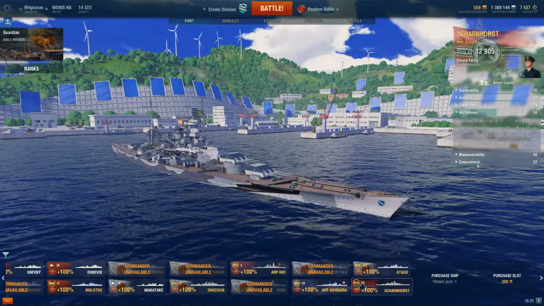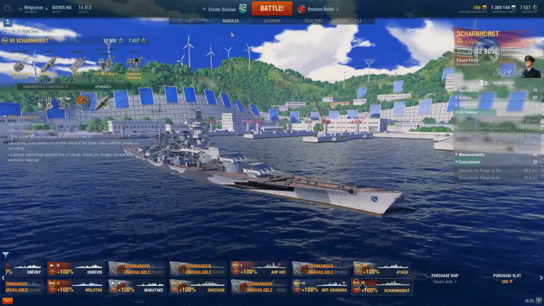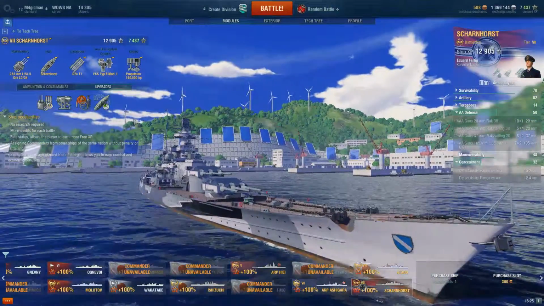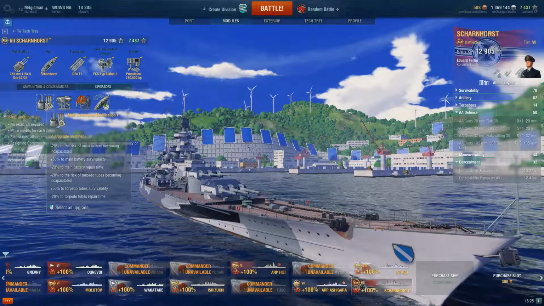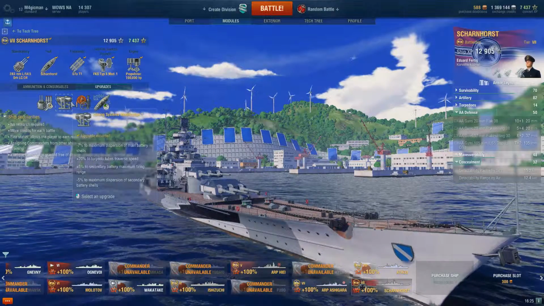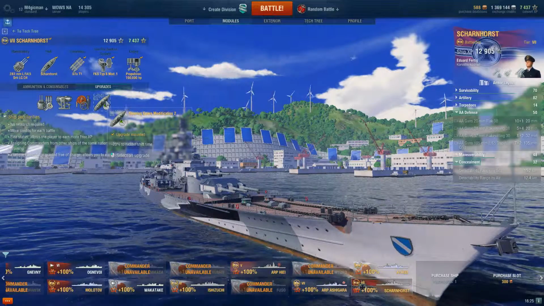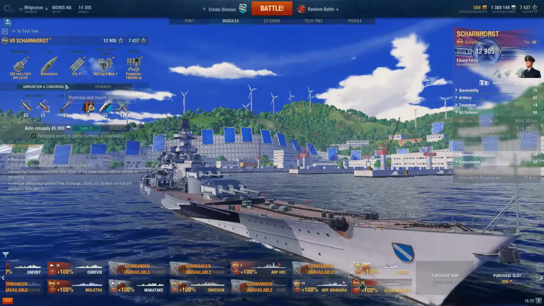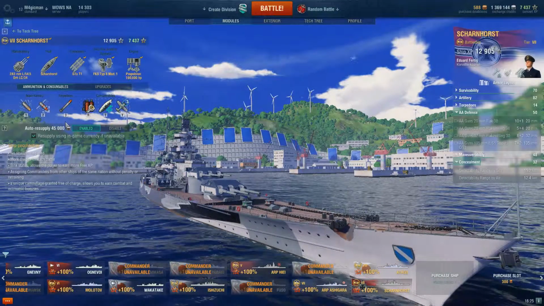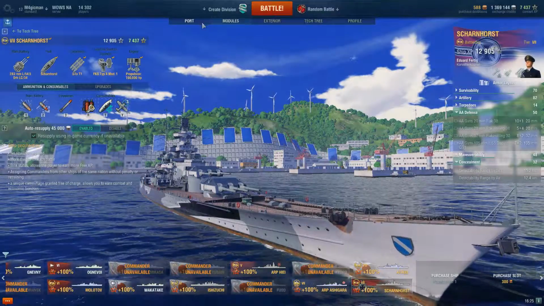Right now its stock concealment is at 15.2, so it's not very good. And as far as my modifications go, I have a main armaments modification, the aiming system modification, the damage control modification, and then the steering gear modification for faster turning. And then as far as my consumables go, I run a premium repair and a premium repair party.